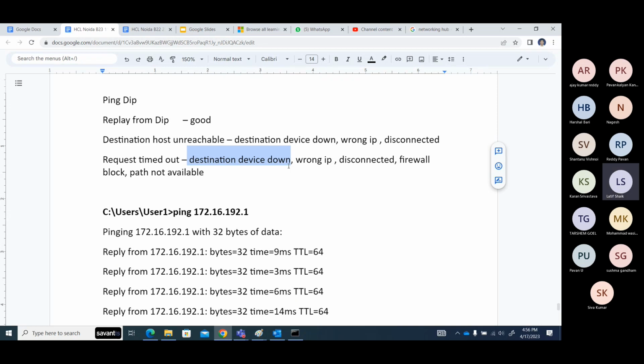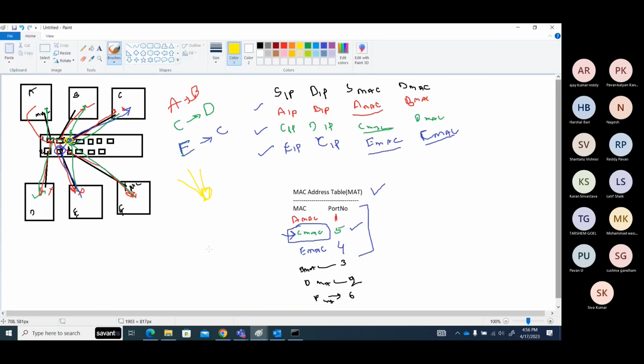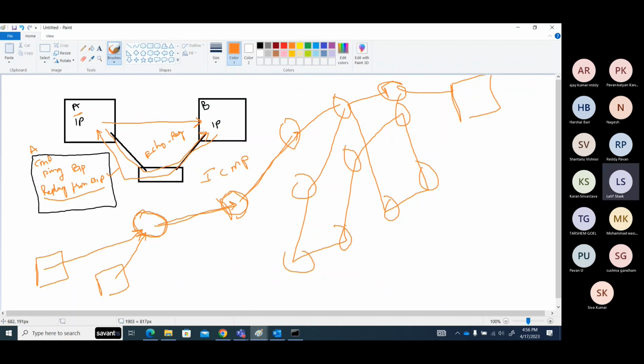Maybe at the destination, the firewall is blocking your request. What is the use of a firewall? If you're sending a packet to me, my firewall may not allow me to accept the packet. Using a firewall, I block it. Anyone trying to ping me, block it. This ICMP protocol, any echo requests that are coming, block it. Don't give it to me. That is the firewall's duty. Anything coming anonymously to your PC, the firewall will block.